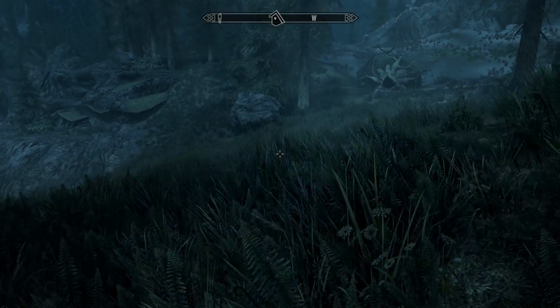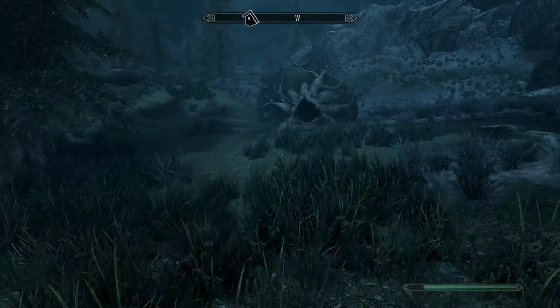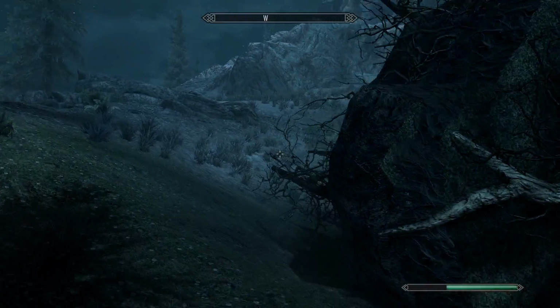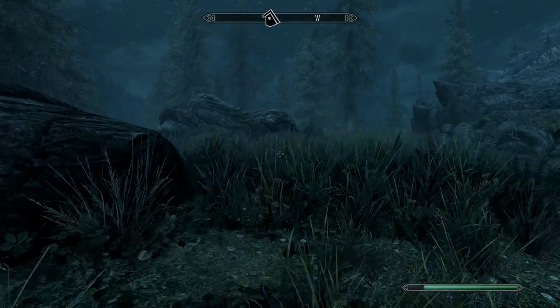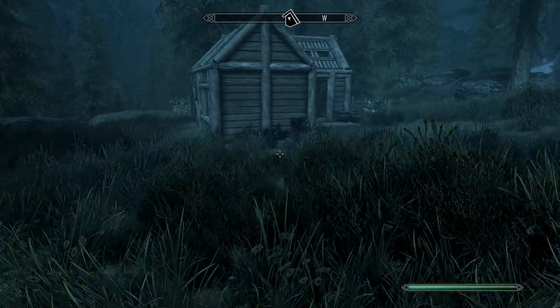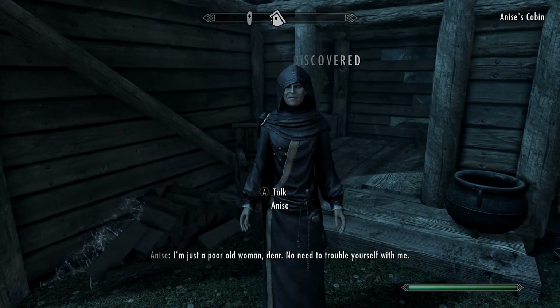But anyway, if we go... That's a weird looking tree that got uprooted. I guess it was attached to this giant rock. I guess it's probably supposed to be chunks of dirt. But anyway, just over here, we have Anise's cabin.